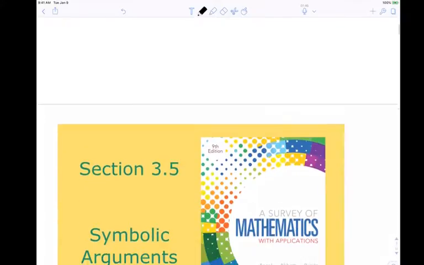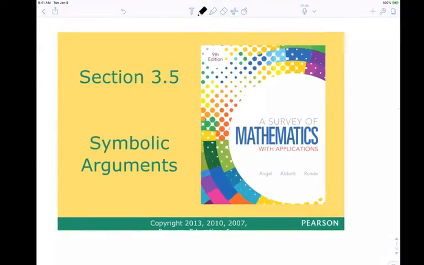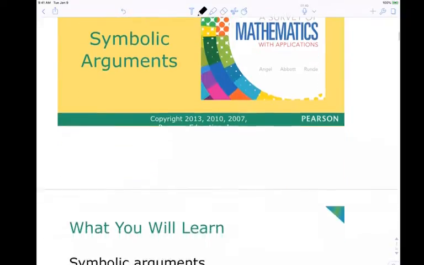Now we officially have about 25 minutes or so. But that's enough time, especially to do 26 slides. We can definitely do this. So let's go ahead and finish it out and see what it's looking like. So this is section 3.5, symbolic arguments. Let's see, it should pop up in just a second. Yeah, there it is. Okay. So symbolic arguments. Let's see the conclusion to all of this.